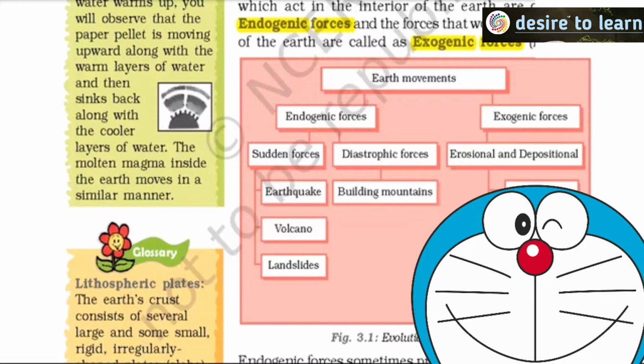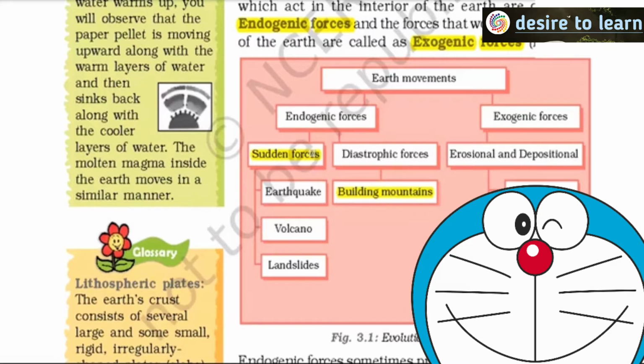These are slow mountains which take generations to happen. Here we are giving an example of building mountains. Whereas there are certain things which take hundreds of years inside the earth, but on the surface of the earth, it will be seen in fraction of seconds. Sometimes it may be for 1 or 2 hours, but most importantly, you will see it in fraction of seconds. These are called sudden forces. The meaning of this is earthquakes.